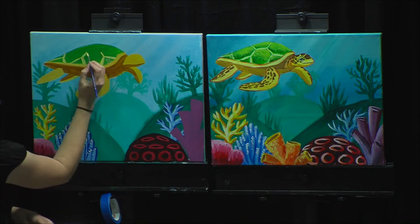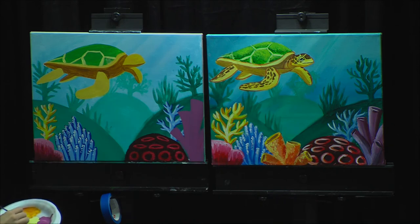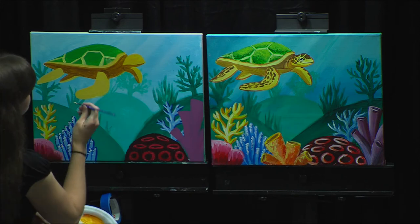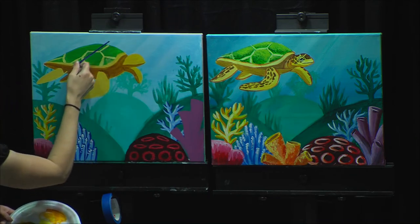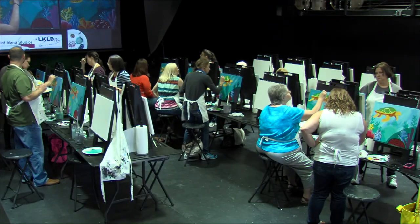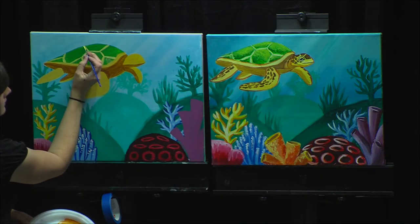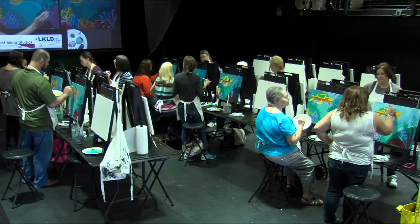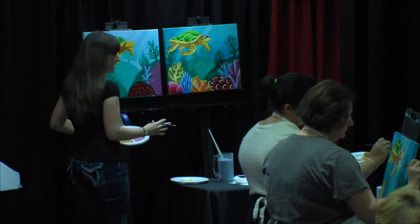Okay, then I want you to connect these two lines. Just connect them at the top. Okay, got them connected. Then you just want to kind of come at an angle for this one. The angle's pointing in this direction, kind of towards the middle of the canvas almost. Okay, and this one's going the opposite way, at an angle this way. And now we got little pockets for our little colors to fit in. We'll leave it for now though, because we want to let it dry, but we're going to add these little lighter areas and these darker areas. Now we've created the shapes that we need to work with.